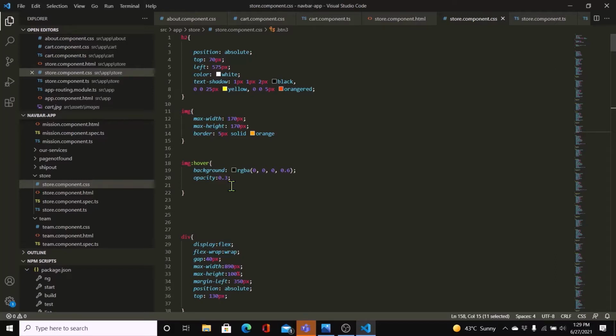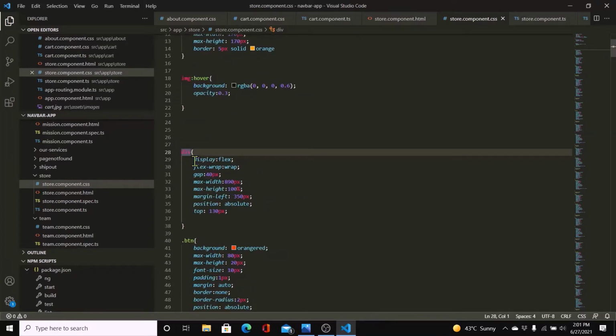So 0 is invisible and 1 is visible. In between, depending on the values you give, you will get a kind of blurry effect. So we're giving it 0.3 to create that blurry effect. Why we are doing that, we'll see as we go through the rest of the styling in the CSS file.